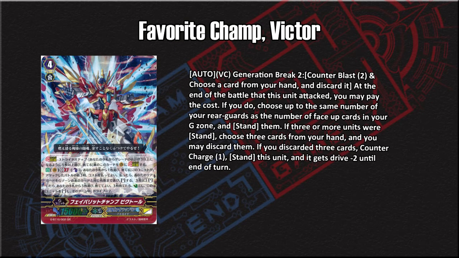So that's condition 1, which is hard enough as it is because you're counterblasting a lot in Novas. Second of all, you need a mass amount of cards in your hand, which Nova Grapplers do not have the draw power for, so it is not going to be viable in that sense. Thirdly, it's a GB3 effect. It's a third stride effect because you need 3 face up. So unless you can sack into a G guard, you're not going to be able to get this off on your second stride.